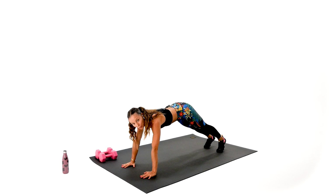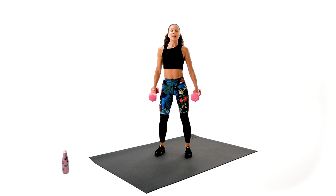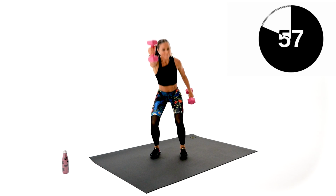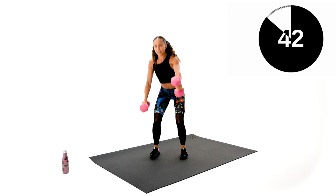All right, guys, come on back up. Take your time, come back up, grab your dumbbells. Your next exercise is squat to cross-country skier arms, one at a time. If you have shoulder injuries, don't do the arm ski. Just do your squats, maybe bicep curl. Back arm to the back, front arm to the front. Again, if you have severe shoulder injuries, this particular one is not for you, especially in a squat.